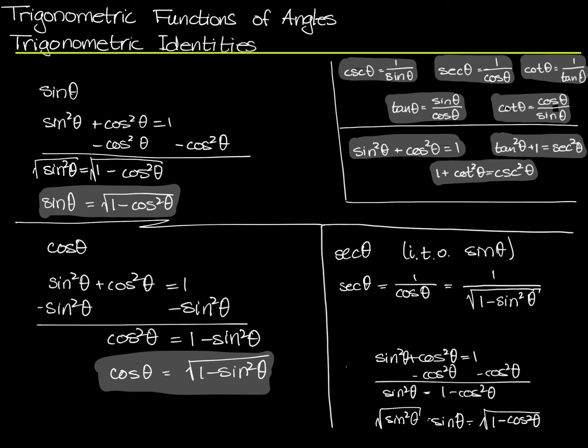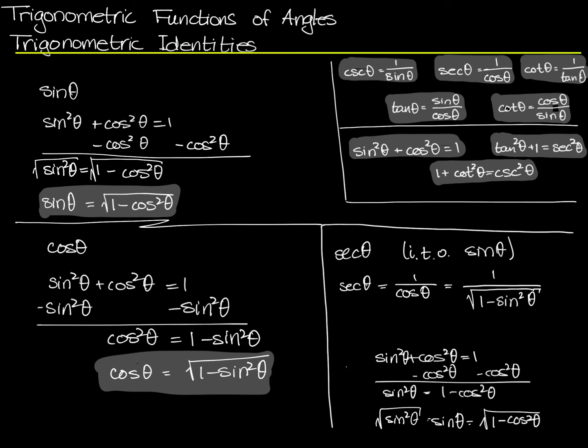Rather than memorize this, actually this one you probably will, but rather than memorize it, you really only have to memorize this relationship and recognize that this phenomenon occurs sometimes, that if you subtract one or the other of these from both sides, you get a sort of variation of the original identity. And that's really what we mean when we say write one trigonometric expression in terms of another.